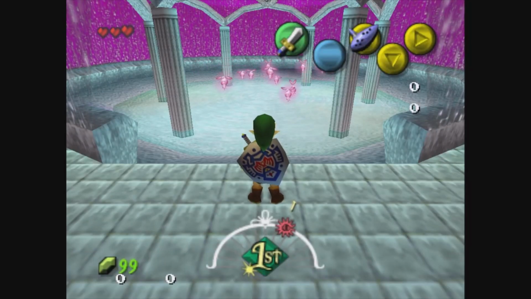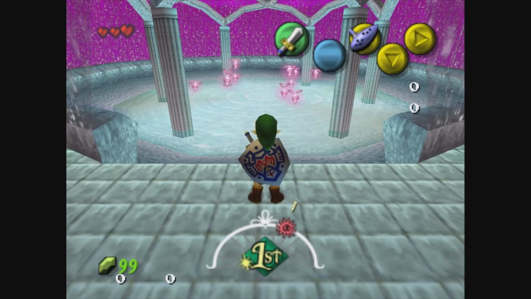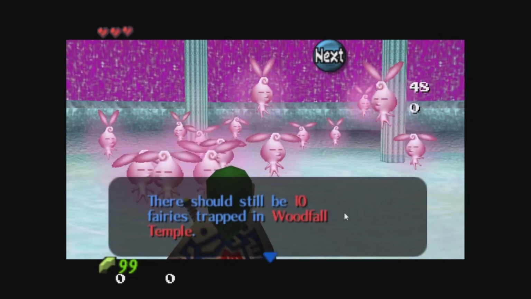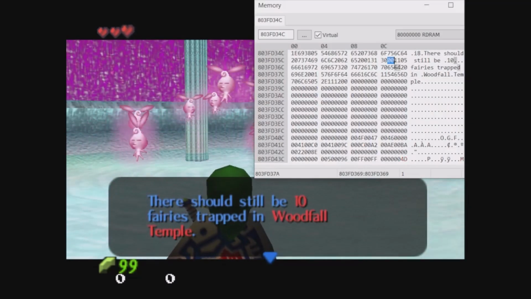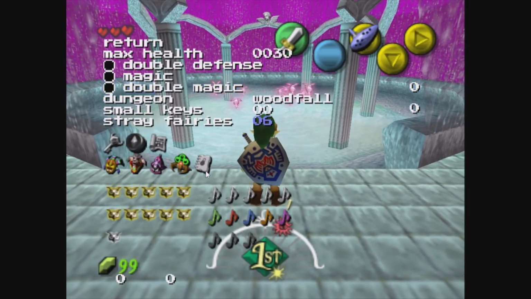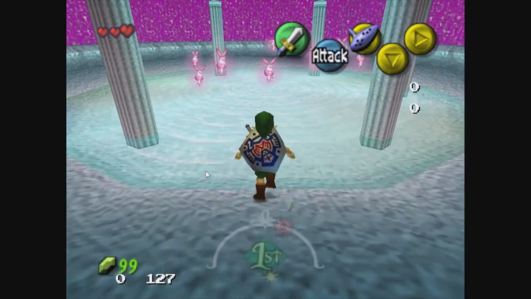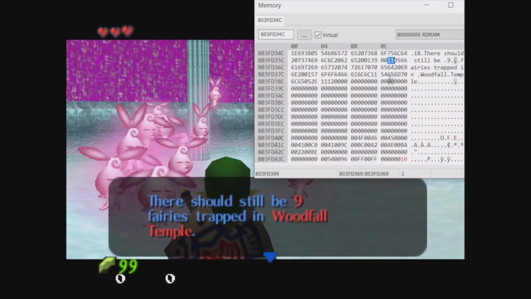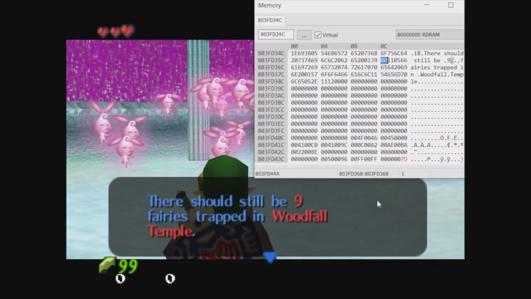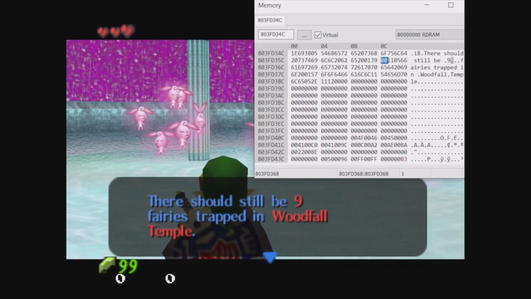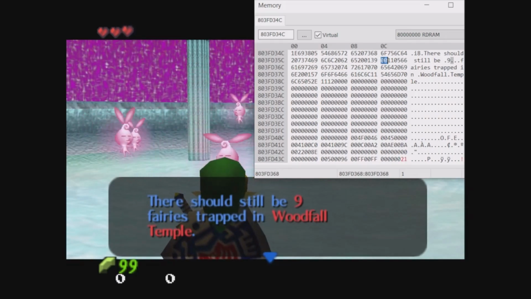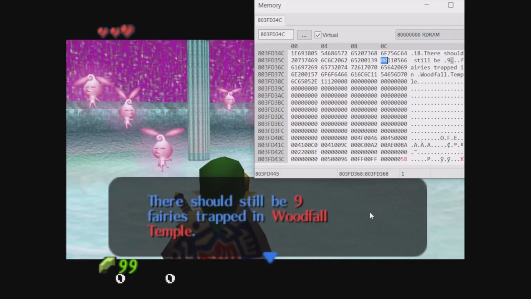One more thing I wanted to explain about this glitch is that it depends how many stray fairies you have. So if you have between 1 and 5, it is displaying 2 characters, 2 digits for the number, and so the 00 byte is right here. But if I change to 6, between 6 and 14, then it'll only be displaying 1 digit, and so the 00 actually gets shifted 1 byte to the left. So that means anything that's written to this byte by a previous text box can then be used in this new text box. So that'll give you some different values, which could have some different effects.